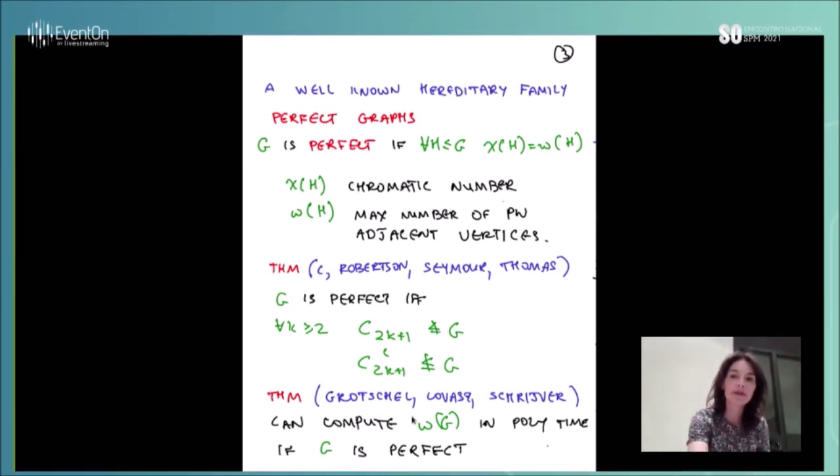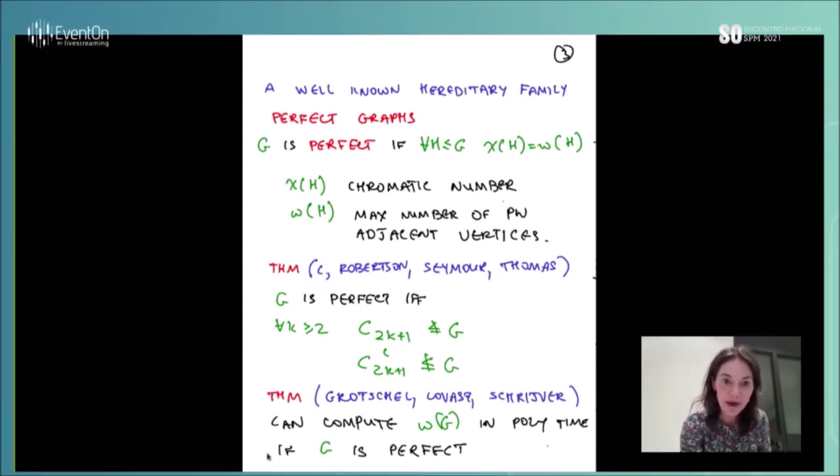For example, the stability number, that's the largest number of pairwise non-adjacent vertices, or the weighted version of this. You can find the chromatic number, you can find an optimal coloring in polynomial time. So a lot of problems that are well known to be hard for general graphs, suddenly you can do them efficiently in perfect graphs. So this is a very nice family of induced subgraphs. I don't know if that's what popularized induced subgraphs. Certainly in my world it did, but possibly other people had different experiences.